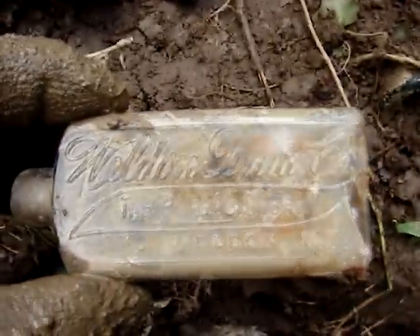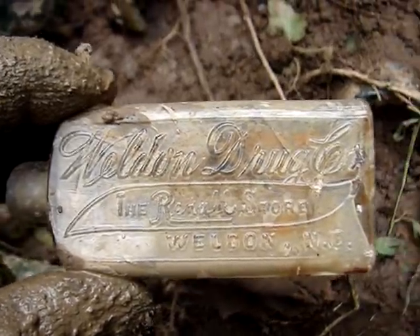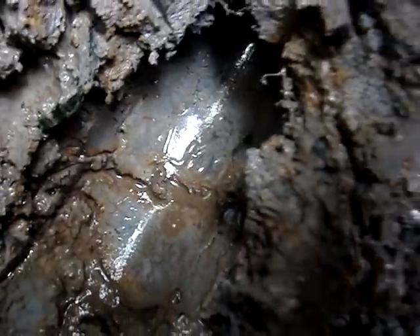Here's that drugstore bottle after I washed it. It's got a number of cracks in it, but I'm bringing it back because I don't have one. Look at all this glass showing up. Got a whole bottle here, hopefully. It must be whole — it can't get it out. Then we've got something right here that looks whole. It's a Weldon Pepsi — I'll bring it back. It's almost intact. As you can see, the embossing in the mud. What do we got underneath that one? Feels like a whole one. I think we're getting into some stuff now.